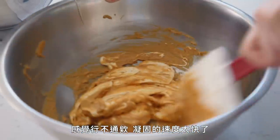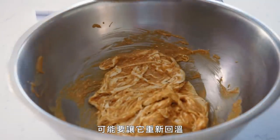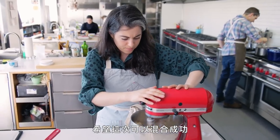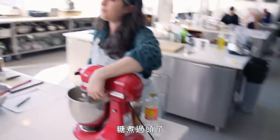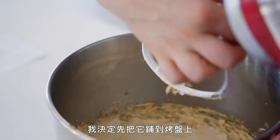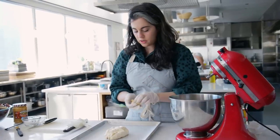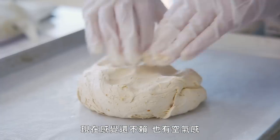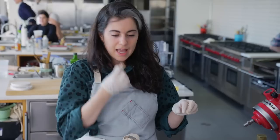It's not really working because it's setting too fast. I might have to rewarm it. So this will hopefully bring that mixture together. I overcooked the sugar. Now it's setting too hard. Let me just pat it down into that prepared baking sheet. It might be okay. And it does feel actually nice and light and airy. So it might be okay.